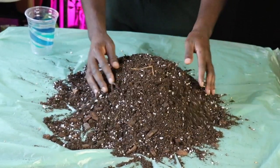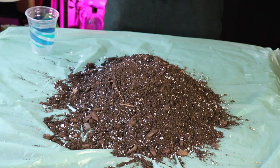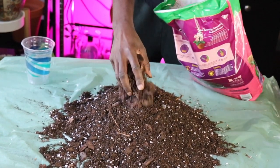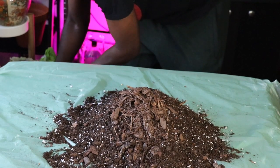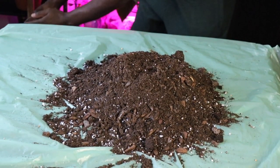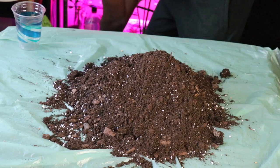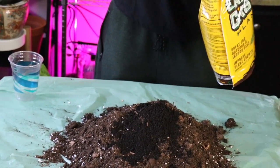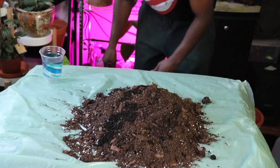So this doesn't look like it's enough soil to fit into this terracotta pot, but that's a good thing because we still have soil here. Put a little bit more of that. Worm casting is just kind of hard to come by, so I'm definitely not going to add any more worm casting to it. Well, I guess if you add more soil, you need to add more worm casting. Okay. This is a great mix.